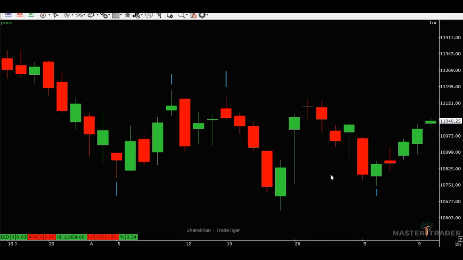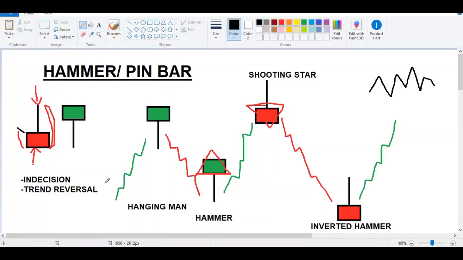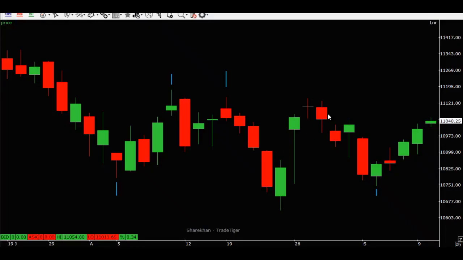Now let's see here. Price was going up nicely. We got the doji. Okay, so first signal of indecision, and then you also got a hanging man, a hammer at the top. Guys, keep one thing in mind. If you see a hammer with a small wick at the top, that's absolutely fine. That is still considered to be a hammer. It doesn't have to be the way I've drawn it here. So you have double confirmation here. So this is a strong signal of a reversal, and that is exactly what happened.